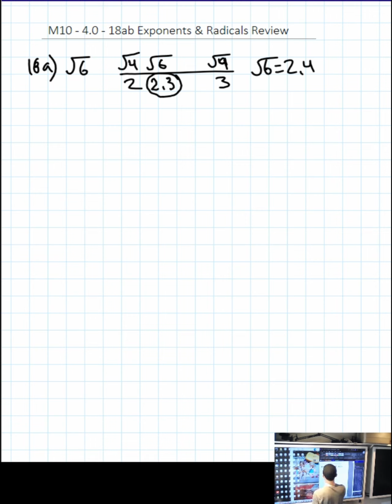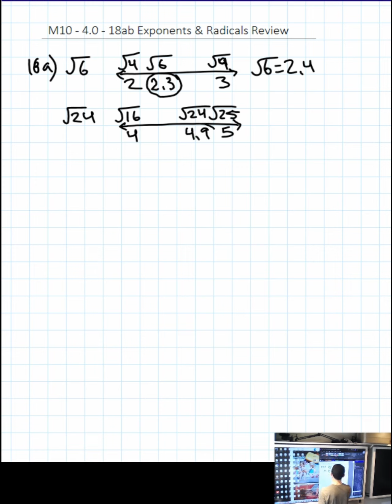Okay, square root of 24. Square root of 24. So again, draw a number line. I forgot my arrow tips on my number line in the last question. Now, the square root of 24, well, we know the square root of 25 is 5, and we know the square root of 16 is 4. Now, 24 is way closer to 25, so it's probably going to be like 4.9. Circle your answer. Check it on the calculator. Square root 24 is equal to 4.89, which is 4.9, incredibly accurate.